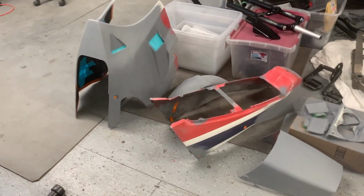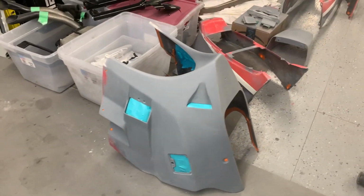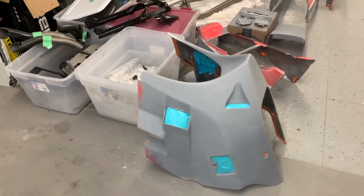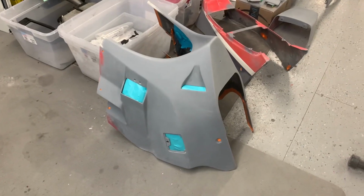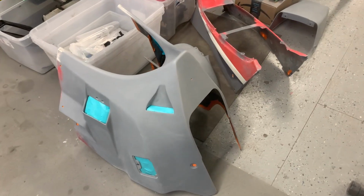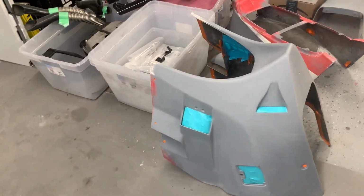It was just over 11 hours, 11 and a half hours, I think, when I did the ZX7, which is under the cover here. So I'm expecting it to be at least that long for this. I would say there is more taping and graphics layout on this bike than there was on the ZX7. The tank on the ZX7 was trickier, and I had the templates for that. Here there is no tank to be done because the tank was in good shape. It's just kind of everything else. So yeah, the masking is going to take quite a bit of time.